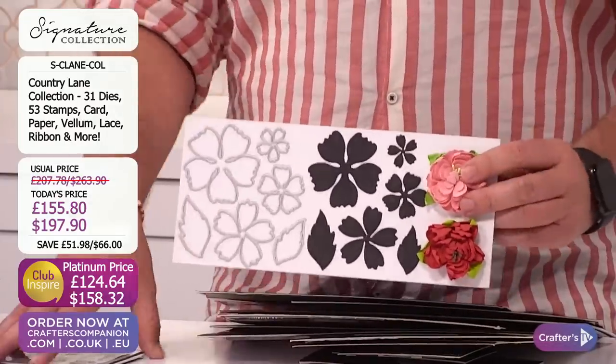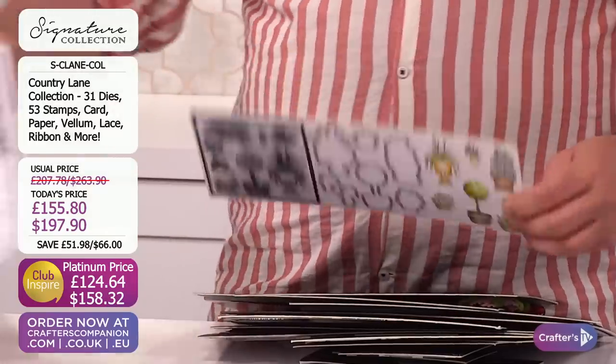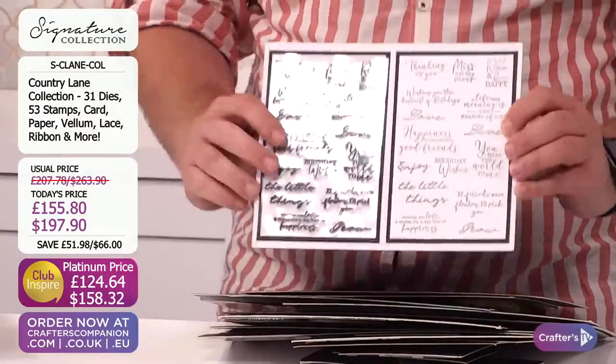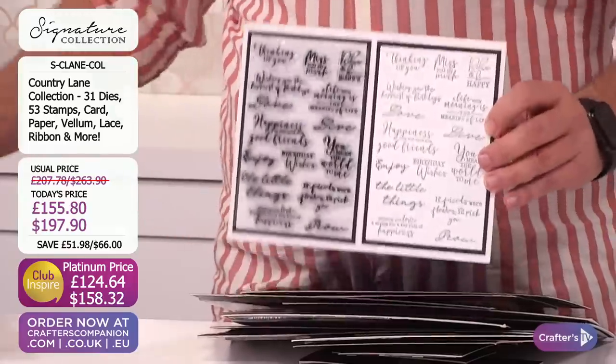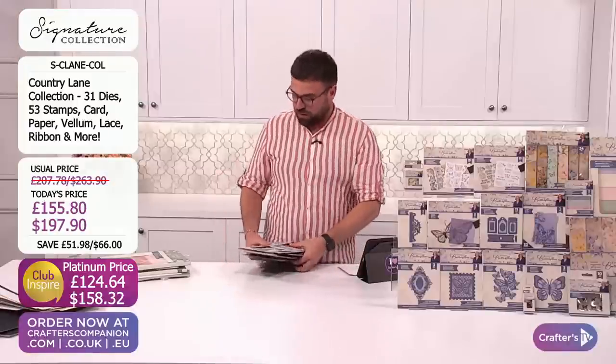This one here, next one, is your perennials in pots. And then you've got your live, love, grow there. It's all your different sentiments. Happiness is time spent with good friends. Love that one. Let's move into the paper elements that you've got then, because they are gorgeous and they're so, so beautifully summery.